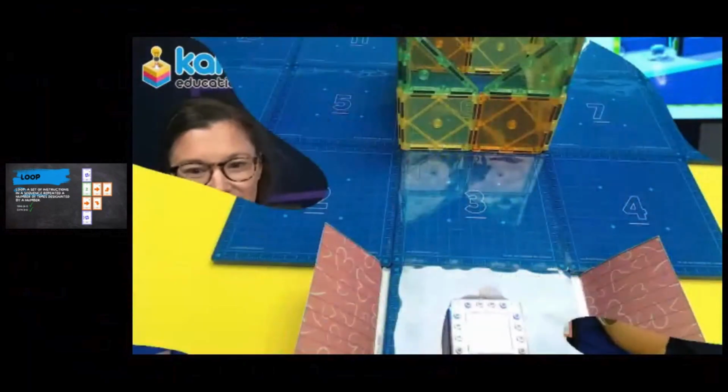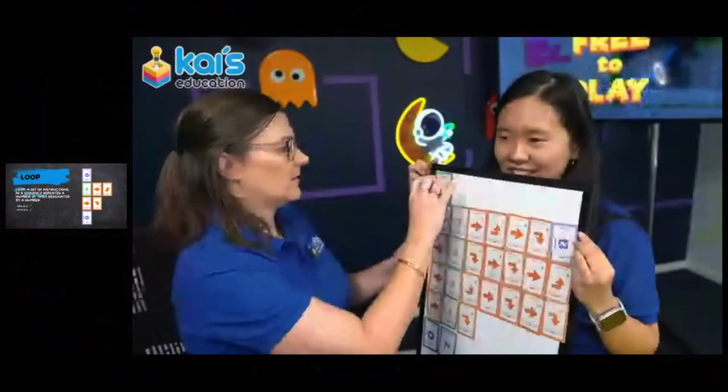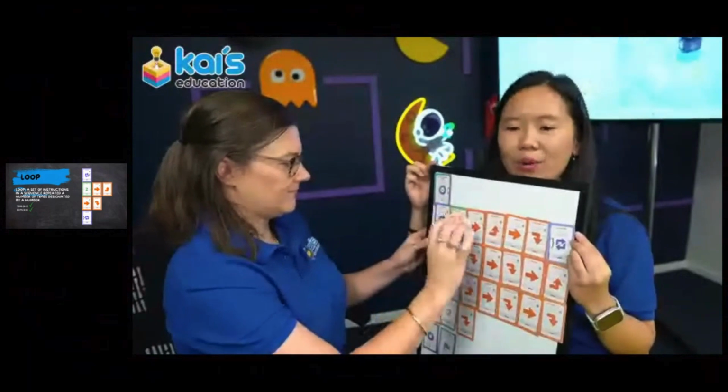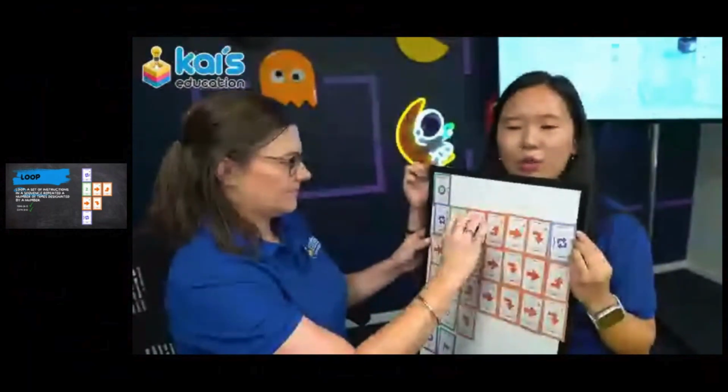So let's prove that our Kaibot can do the loop around. Do you want to scan while I hold it? Yes, sure. There we go. So you could even do this on a whiteboard or an equivalent when you're starting to teach the code. You could have a set of answers, or you could take part of this out and say, what do we need to do here?